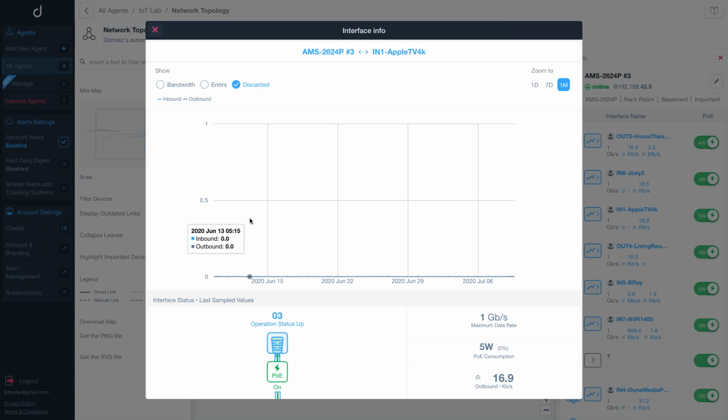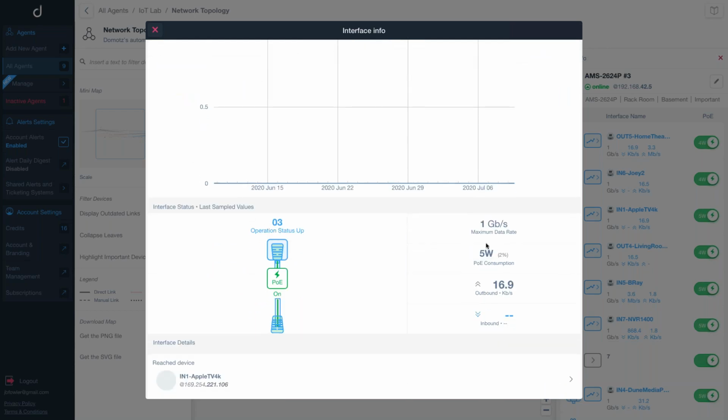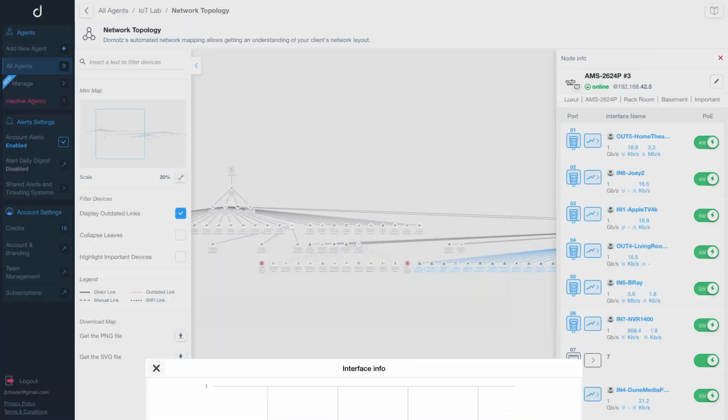We also can show you information like when it's a PoE device, how much power is being consumed by that particular device. And you likely saw this on the interface side. You also can power cycle the device itself. We'll talk a little bit more about that with respect to power management for both managed switches and PDUs, or power distribution units, near the end of the presentation.